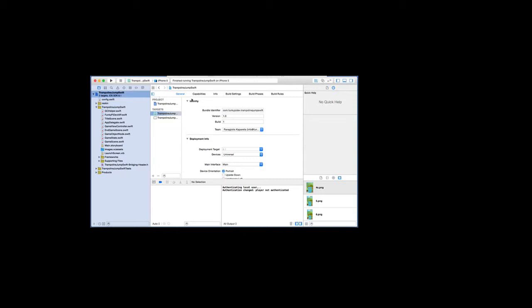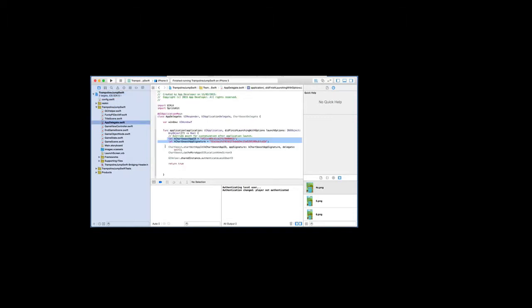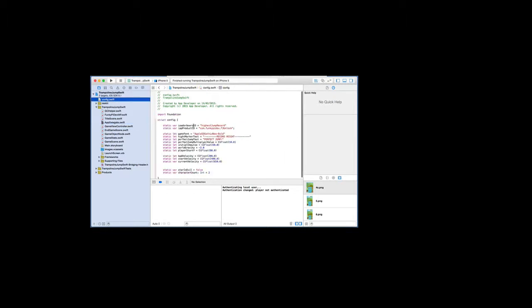So you would go into the Xcode project and click on General here, and that would update with your bundle identifier. If you don't want to have ads, you can just delete the section here and leave it empty and no ads will show up. The next part is the leaderboard ID. So once you create your app in iTunes Connect and you create a Game Center leaderboard, you would paste your leaderboard ID here.